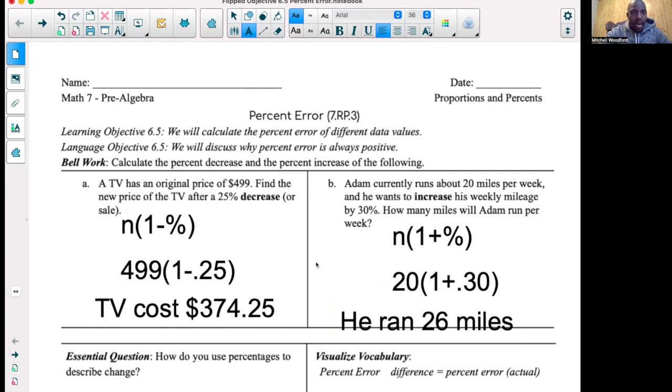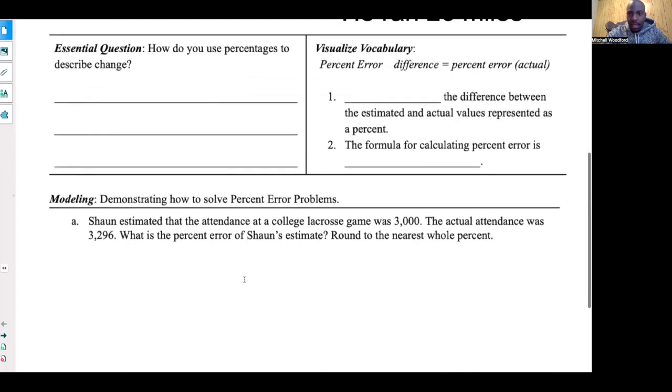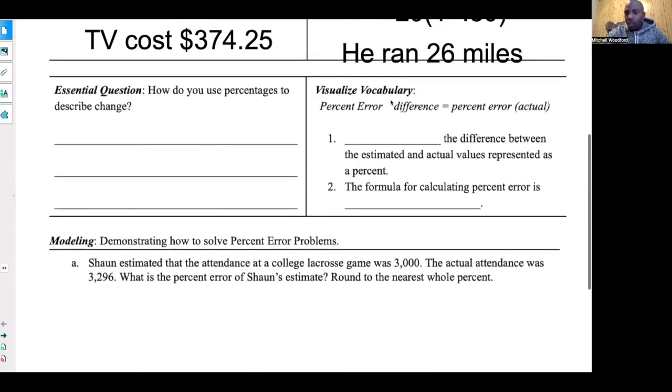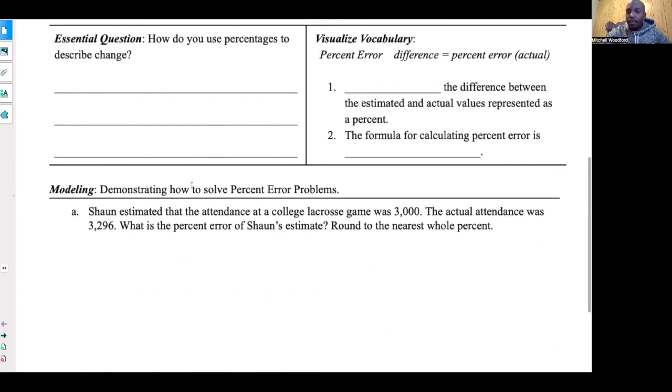Okay. Let's take it a little bit further. You ready? Okay, let me just full screen this so that way we can all see it together. When we look at the modeling, just to give you an understanding of what we're working on, percent error. So we would focus on this formula here. Difference equals percent error multiplied by actual. This is a good formula. We are going to use this formula, right? I'm going to show it to you in a little bit of a different, easier way to digest it and handle it. But let's look at the modeling.